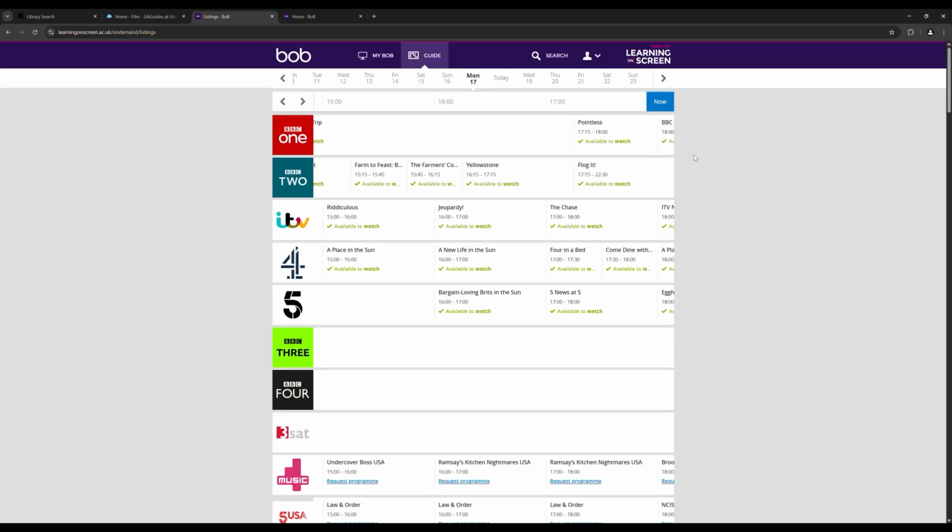So Box of Broadcasts is a very useful system and can be used if you're studying any form of TV or media or journalism, and you need access to news articles that you can cite, or you just simply want to use it for some research. This is a really valuable tool, and we would recommend using this and taking advantage of the service as much as possible. So that is the guide to Box of Broadcasts.